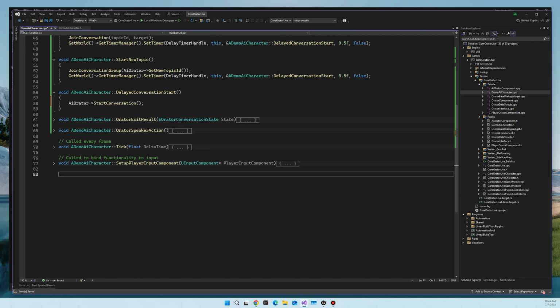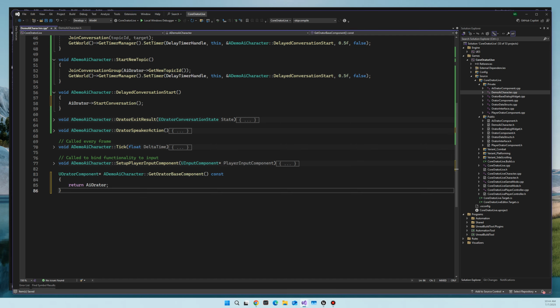So now we just need the AI's interface. So I'm just going to bring those over. The first one is going to be the character. Just like in the player, we've got the same interface. The only difference is we're going to be referencing the AI orator, and we're returning it by base class, so this is the abstract class, so we're returning the abstract versus the concrete.